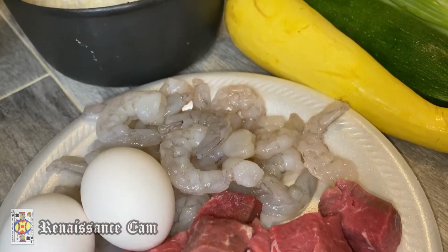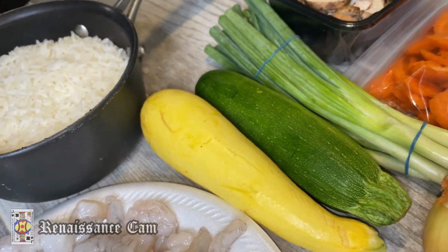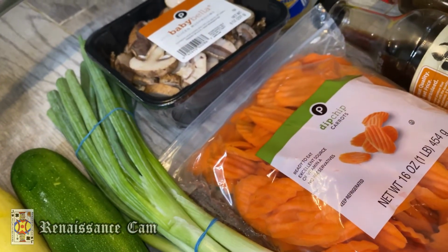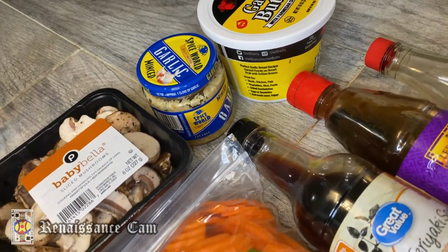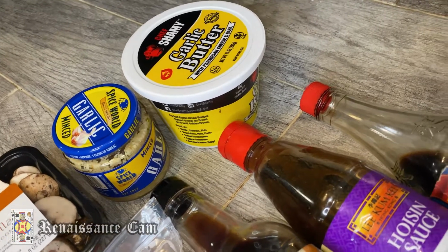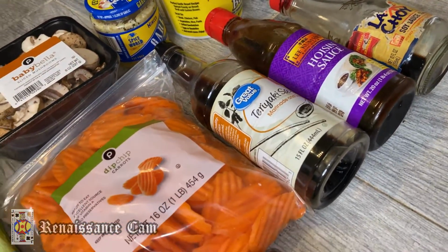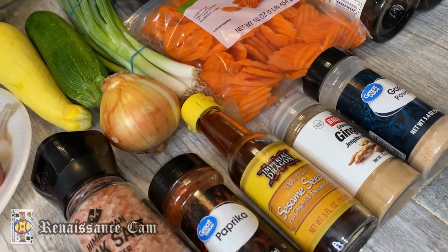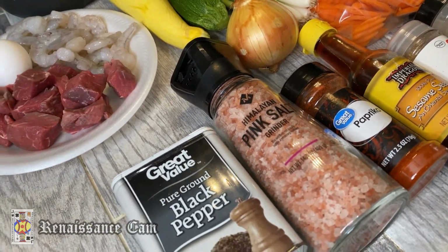Alright guys, so the ingredients that you'll need for this recipe are, first, some steak, some shrimp, 2 eggs, some already cooked white rice, some yellow squash, some green zucchini, some green onions, some baby bella mushrooms, some carrot chips, some garlic powder, some garlic butter, some teriyaki sauce, some hoisin sauce, some soy sauce, some ginger, some sesame seed oil, some paprika, some pink Himalayan sea salt, 1 onion, and some ground black pepper. That's all you're gonna need for this recipe.